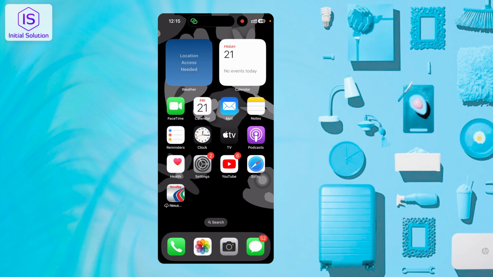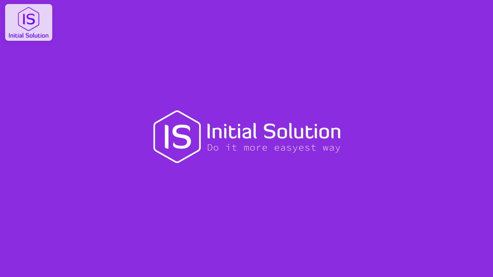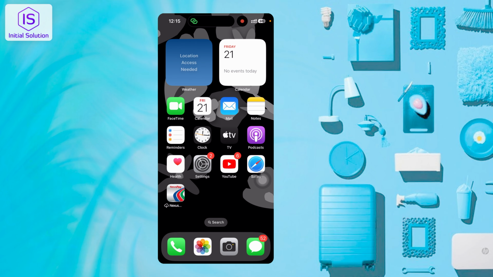Today I'll show you how you can enable location on your iPhone. Actually, it needs some time to enable sharing location. Also, some apps want you to enable your location because some apps want to track you by your location. That's why you need to enable it.